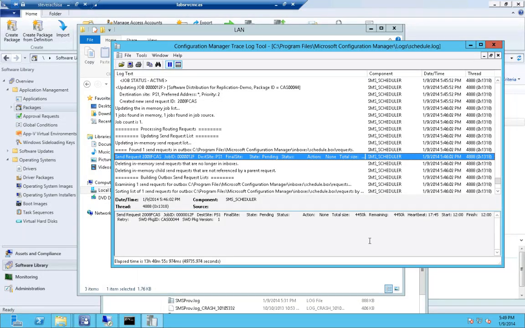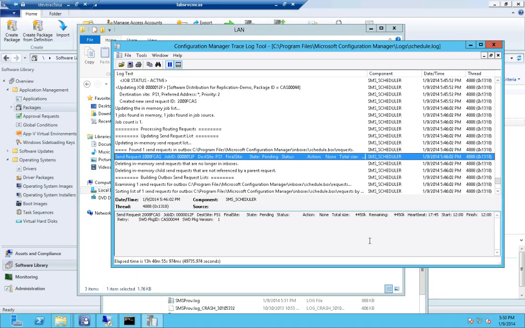So in the case of a few customers through the years, I've had to go in and track that through in scheduler, which is harder in a production environment because it's moving so quickly, but you have a lot more going on. But when you find this line, you can find the package that you care about, and you can see how much is going on. So in the one case I'm remembering, it was a 2 gig package that someone had pushed out, and there was nothing else really moving. And so in this case, we had to figure out, okay, we've actually sent 200 meg of this 2 gig package. It's going to be a while yet.